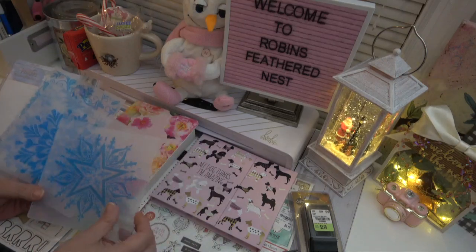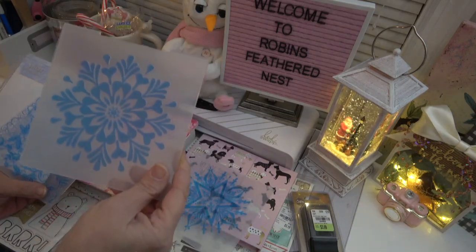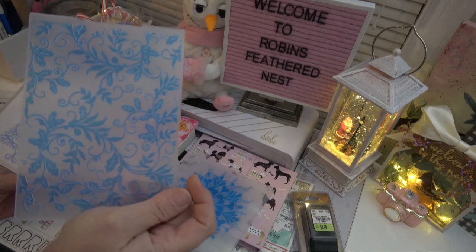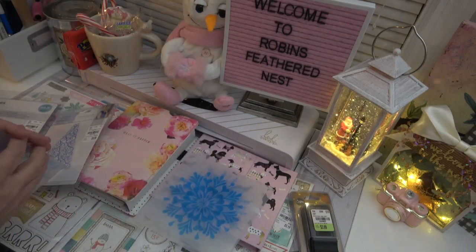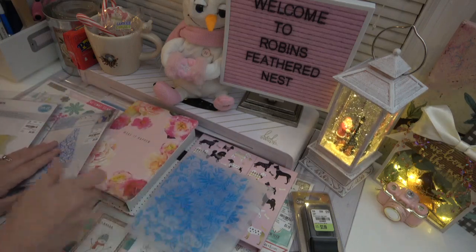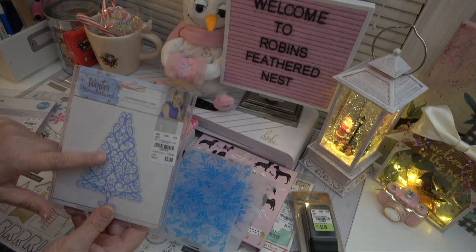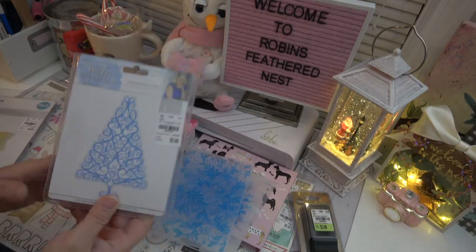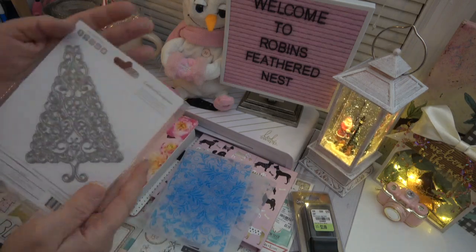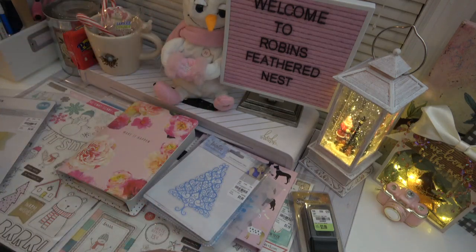But, and I'm sorry again that they're not in the packaging, there's this embossing folder, this embossing folder, and this one's like holly. I think they're going to be really nice embossing folders. I haven't used them yet, but I needed to get them ready, and y'all will understand why later on. And then this die that is just absolutely gorgeous. It was $5.99. That is quite high, but look how intricate that is. I mean, it's just beautiful.